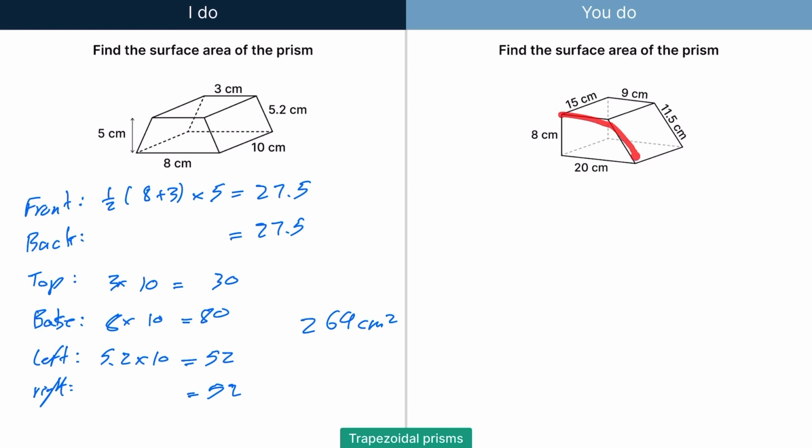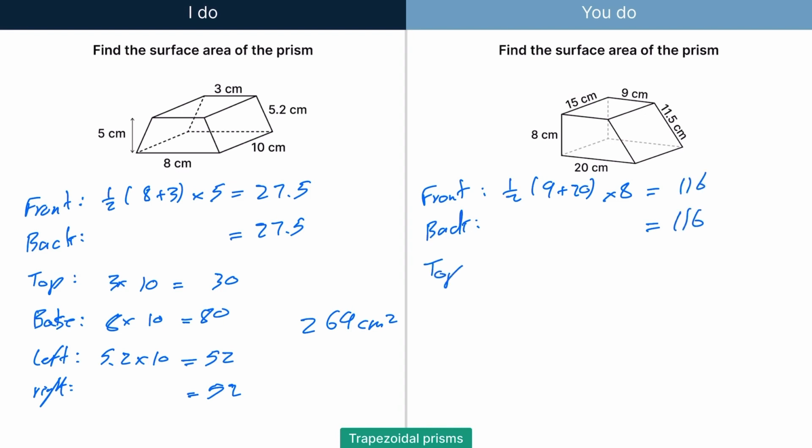So this here is a trapezium. So we will need to use the area of a trapezium on there. Again, if I call that the front, then I know the back will be exactly the same. So that would be a half a plus b times the height. Okay, and I know once I calculate that, the other one is exactly the same at the back. So that gives me 116. This is also going to be 116.